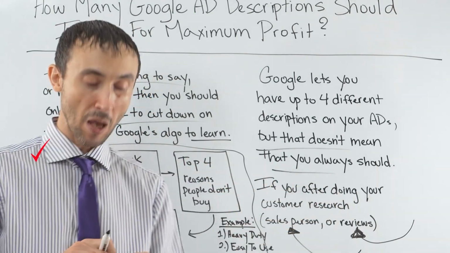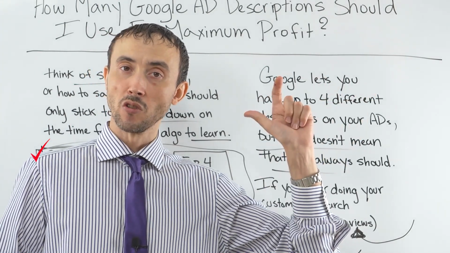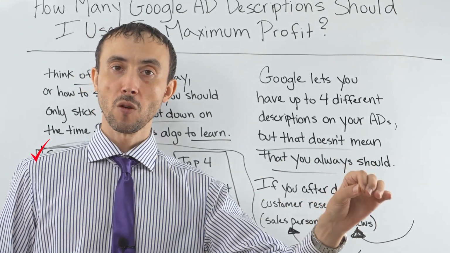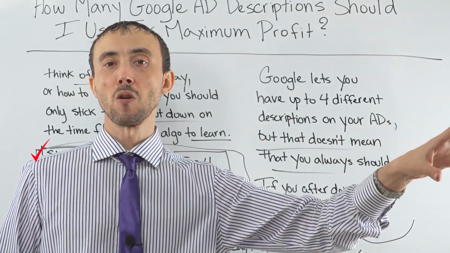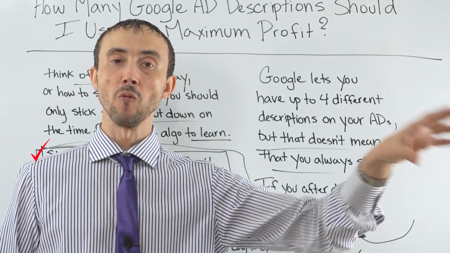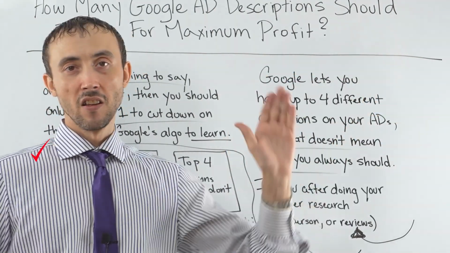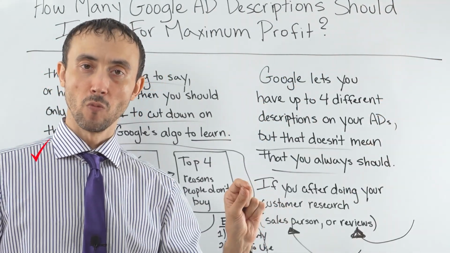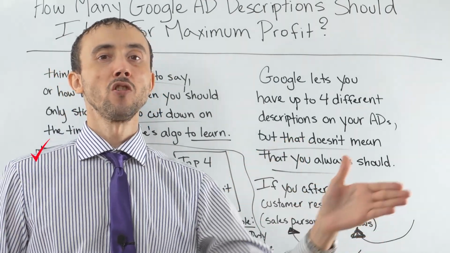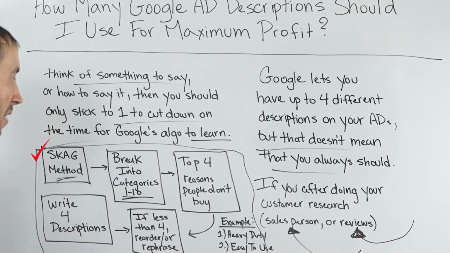Even though sometimes if we want extra results, instead of just putting the keyword they type in as the first headline, which is the golden rule to get your 10+% click-through rate, we'll also say it in the description as well. If we go ahead and write a unique description for every keyword, and somewhere down the line we can't figure out anything else to do to make our ads better, we'll do that as well. So if the keyword was broken shitter repair, the ad says broken shitter repair, and the description says, we're the best broken shitter repair company on the block, blah, blah, blah. But anyway, you get the general idea.